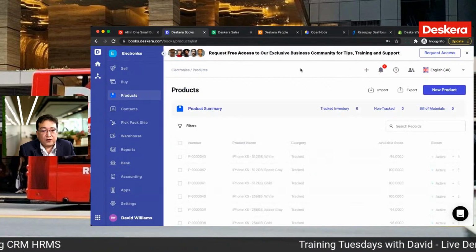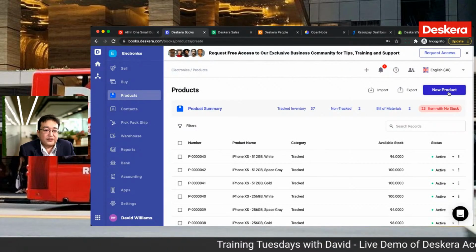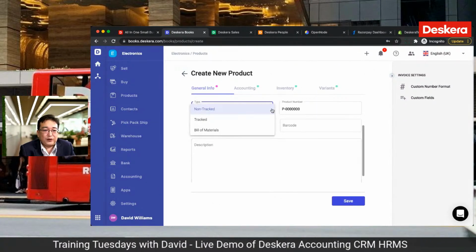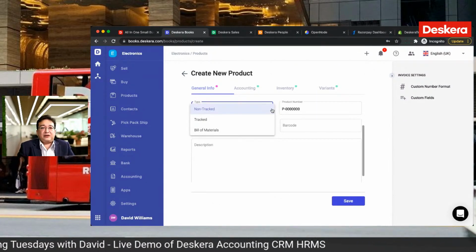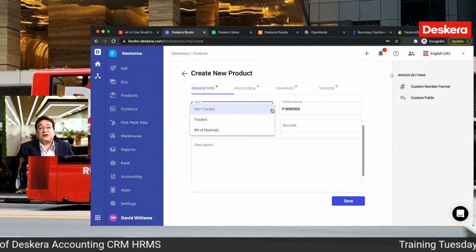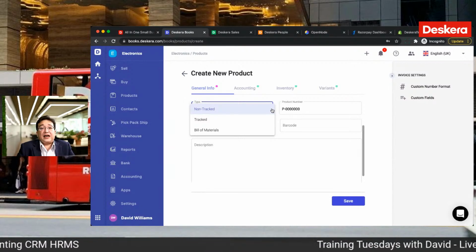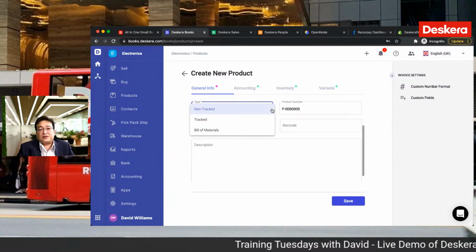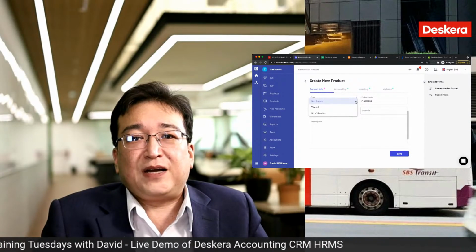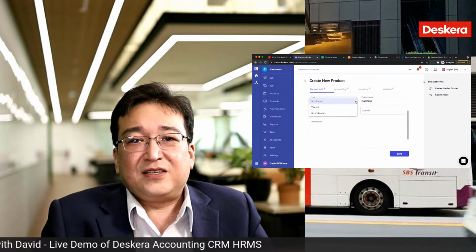Inside here, we also have products. So we were talking about products earlier, and we showed the new variant and UOM, but we have three different types of products here. We have non-tracked, tracked, and bill of materials. So what is a non-tracked product? A non-tracked product, you can consider like a service product, like aircon repair, electrician, my good old lighting, electricity, water, and power. What my sister does, she's a certified public accountant who does auditing. So that would be considered service.